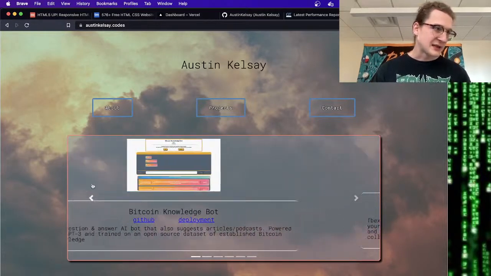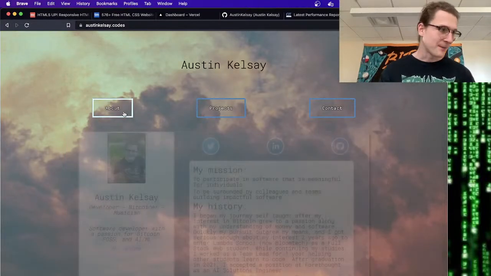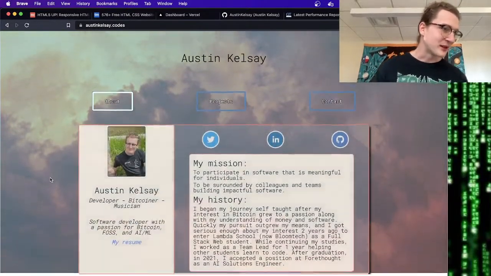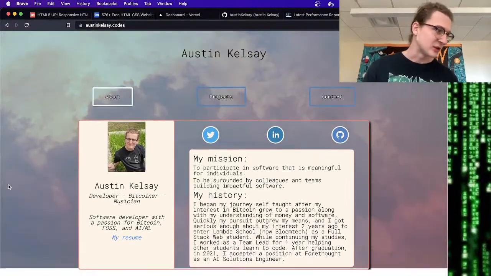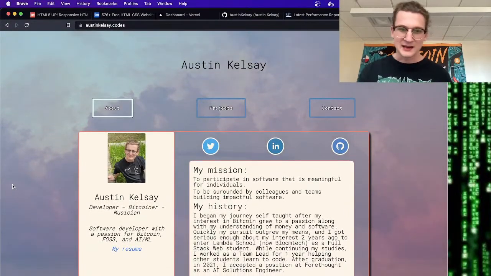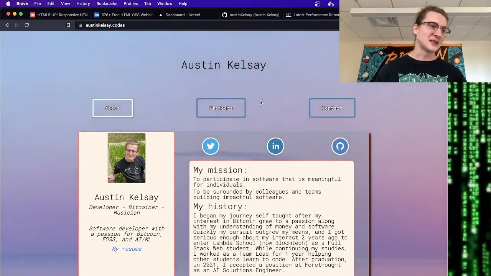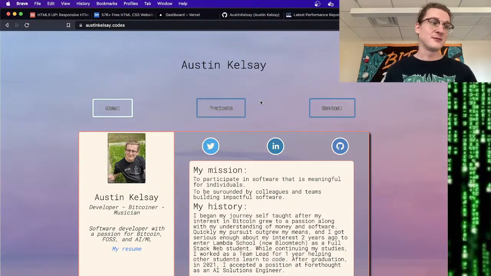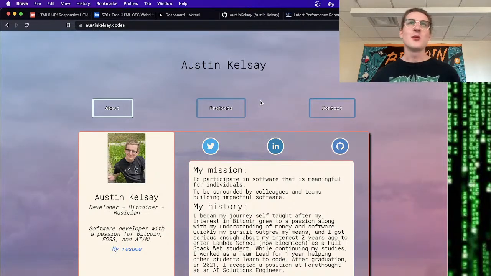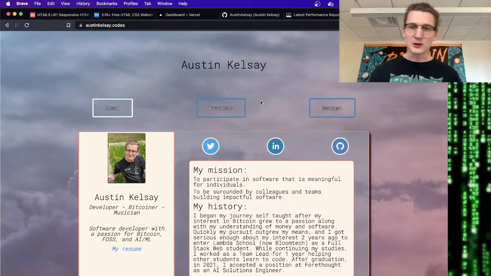Okay, it looks kind of nice, but if you look, if I click here, this now is completely blown out from the screen. It looks terrible. And I spent so much time on this. Someone in the Discord was mentioning, why don't we do it in React? I think making a portfolio in React is totally cool. I love working in React, but it can add a lot of bloat, and we're actually going to look at that.